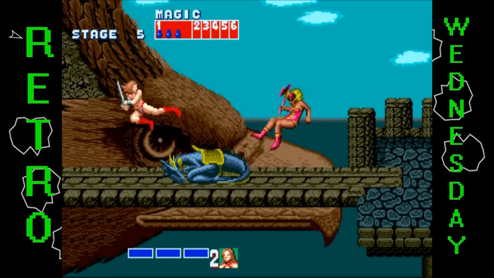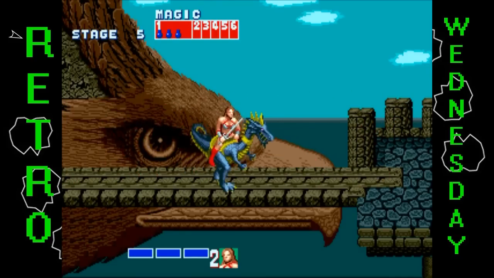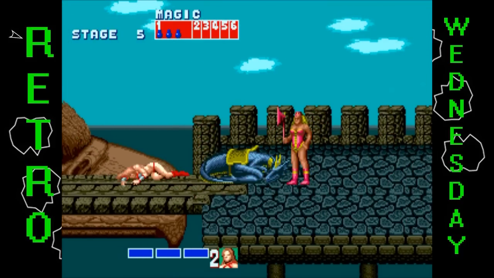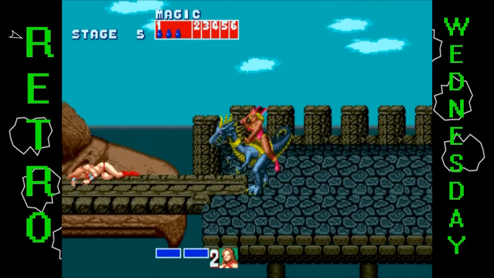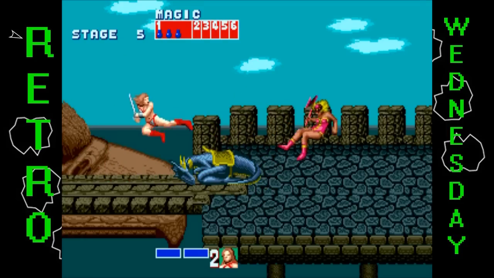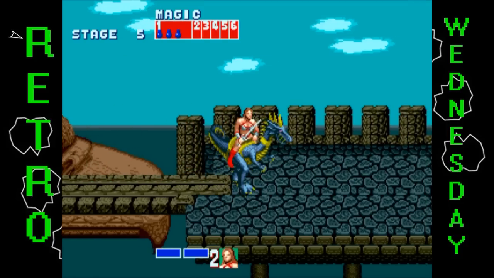Like, I'm just completely unable to get a grip. There we go, just keep burning her. Stay away from my dragon! It's my dragon! Did I give you permission to use my dragon? No, I did not.